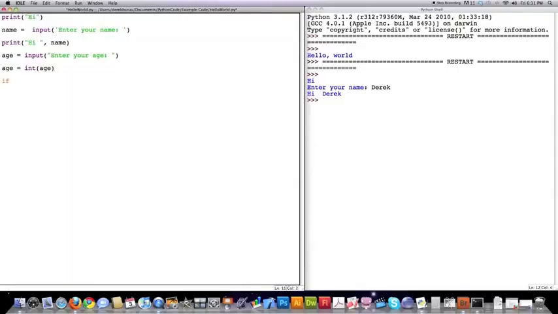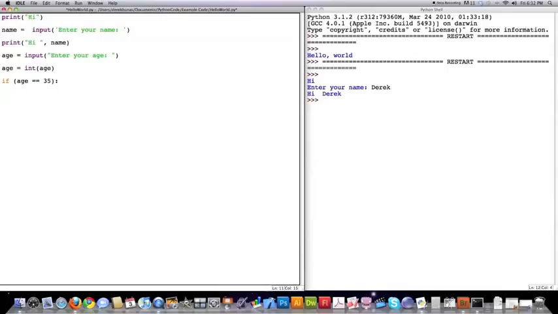And then I'm going to ask what it is. So I'm going to say if age is equal to, and it's sometimes nicer to put brackets around this, 35. And Python is different than other programming languages. Normally in most programming languages you would use curly braces to surround all the code that would be executed if age indeed was equal to 35, but Python does it different.